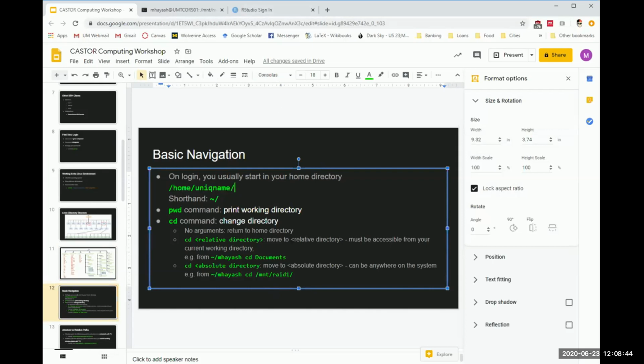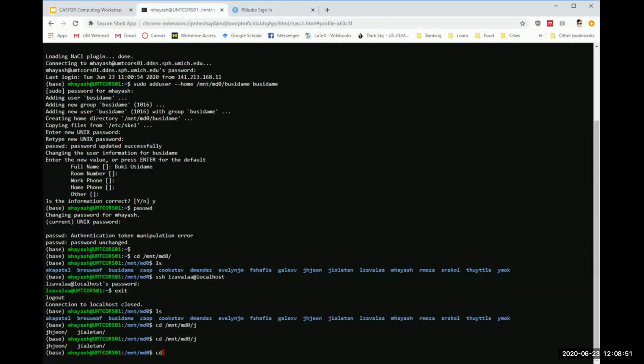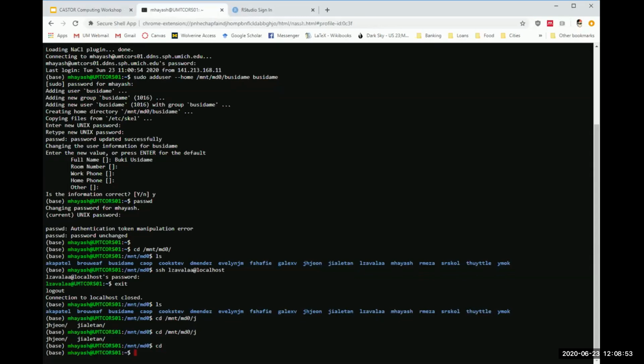There's a convenient shorthand for being at home on a system, which is this ~/. So what you'll often see is if I'm in my home directory, you'll see this little tilde, and that just means that I'm in my home directory there. When I was in Mount MD0, that wasn't there. You could see the directory that I was in. So one thing to keep in mind is that the Linux terminal is showing you where you are in the file system at any given point. That'll help you to know, oh, I'm here and I need to go here.